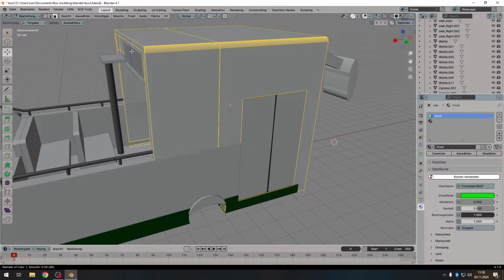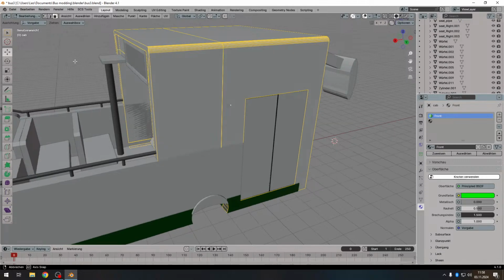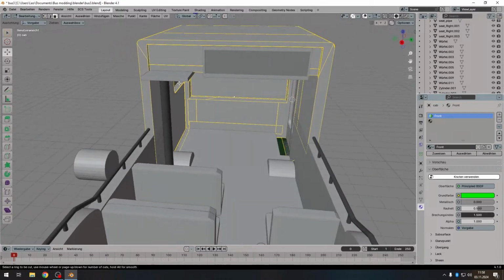We can crop there, like that. Wait, if we do it like that, push it downwards might work. Let's see if it's more promising like that. Where is this line? Not there.